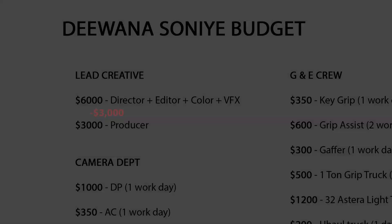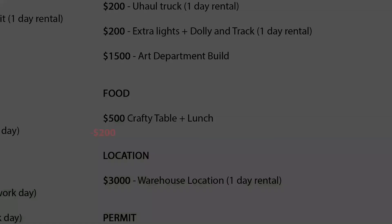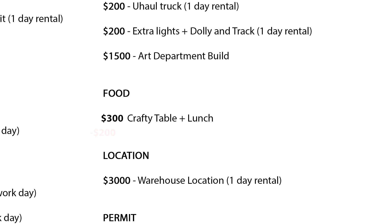So this is what actually happened: we ended up cutting $1,000 from the location cost by renegotiating with the venue. I cut $3,000 from my directing, editing, VFX, and coloring fee. And my producer cut $2,000 from his fee. Then I cut $200 from food. The shoot ended up requiring some major cuts, but we all ended up having a pretty massive blast. The fact that my producer and I took the brunt of the cuts hurt our personal bottom line, but allowed us to leave most of our production design concepts in the video and make a final piece that we were all proud of.